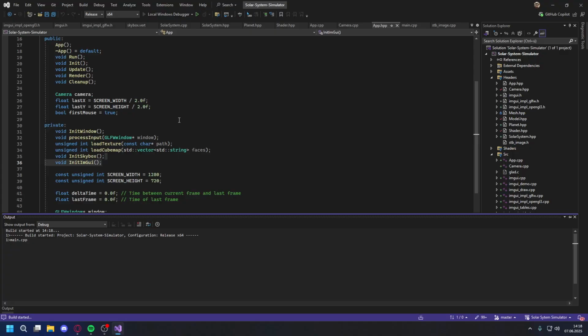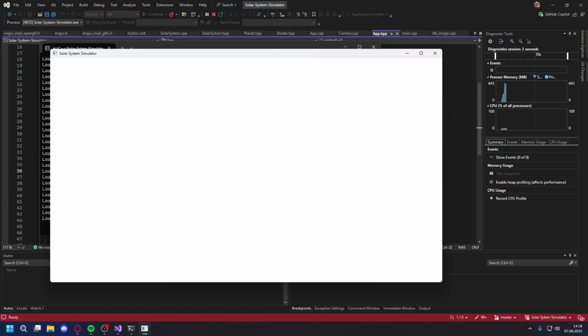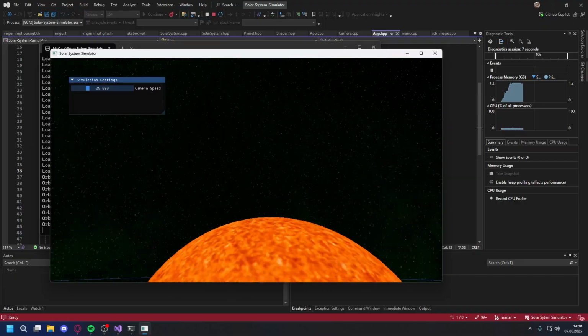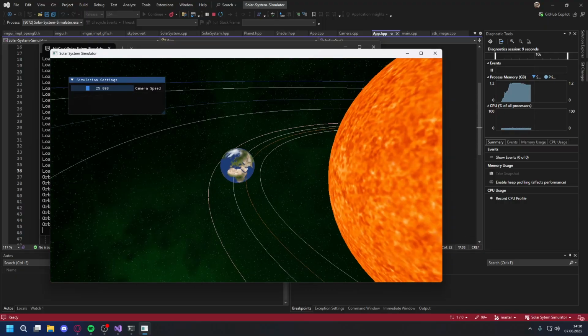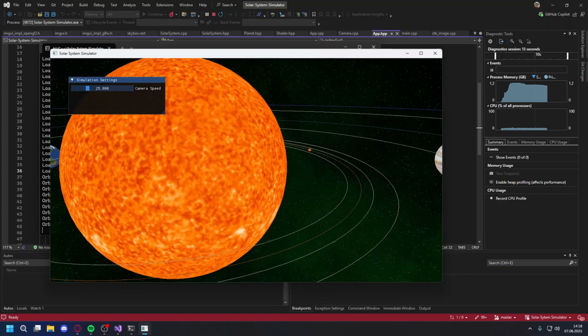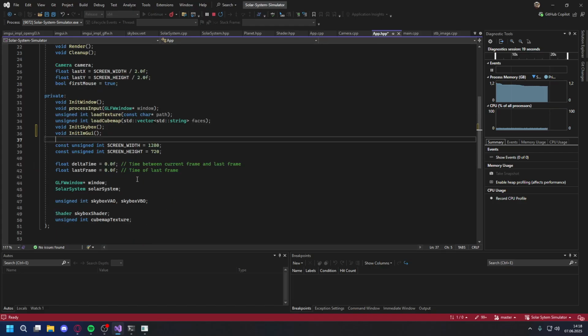If you look at the background, this is like a nice cube map background. So it's not just black or gray or something. It just looks much nicer, which the init skybox does. Init ImGui.